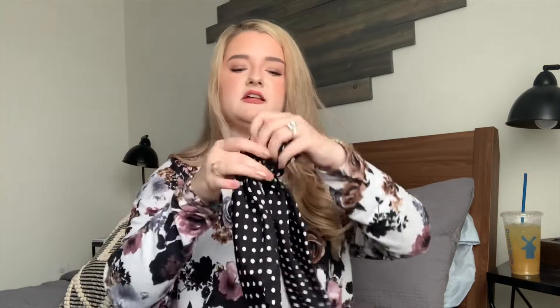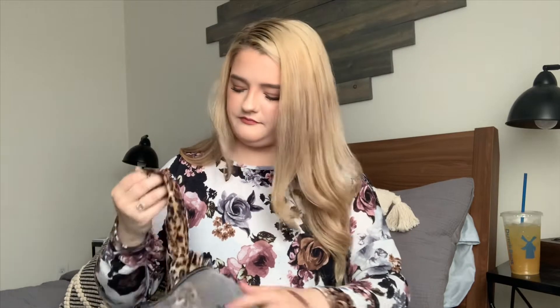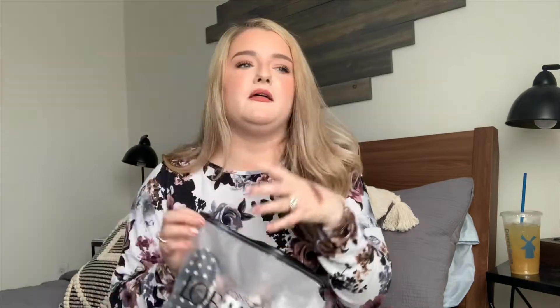I mentioned these scrunchies in my last video and kind of whirled by them really fast. They're actually $10 now — it's a bag of scrunchies with a bunch of different ones. I love the ones that let you do a high ponytail with those little danglies — so cute. It comes with leopard print, polka dots, a snake print one, and a few regular scrunchies. What a good deal and so cute.